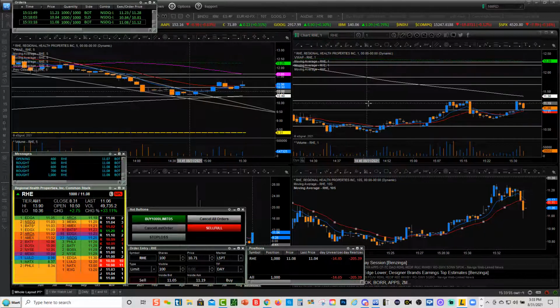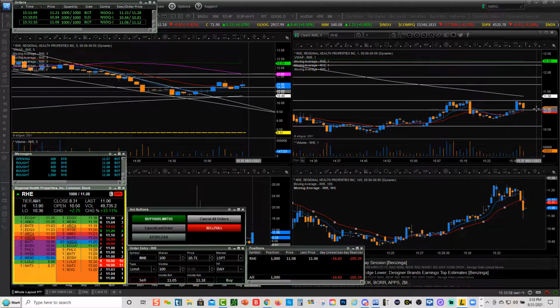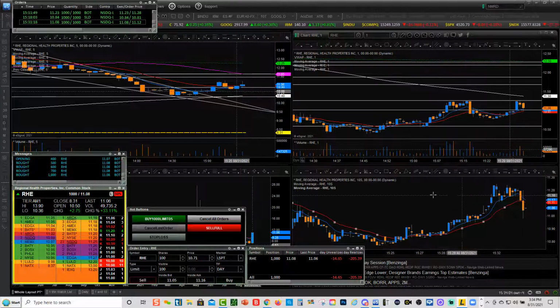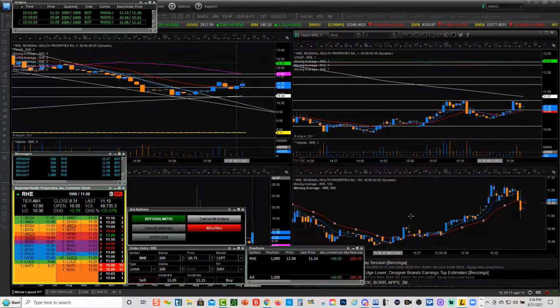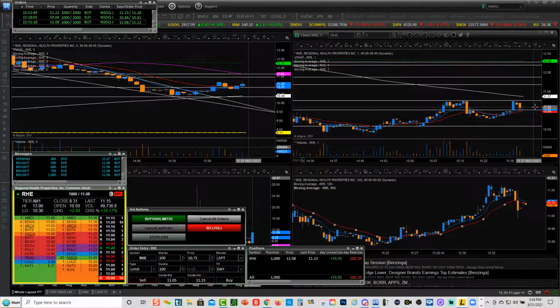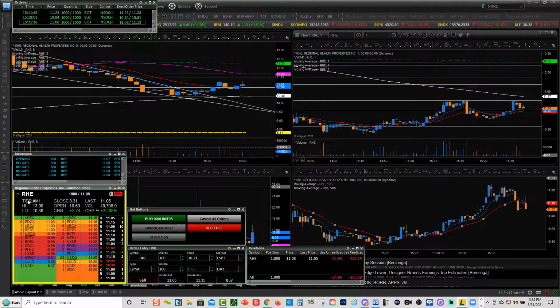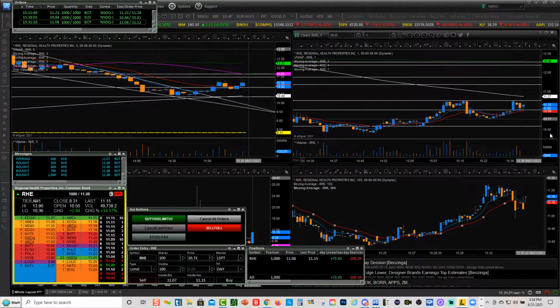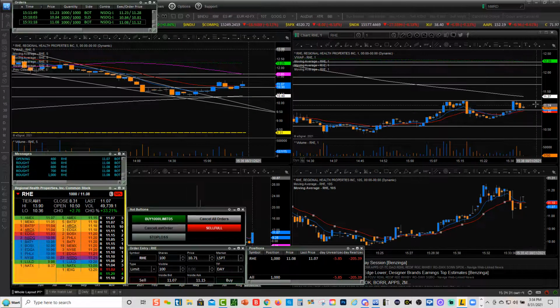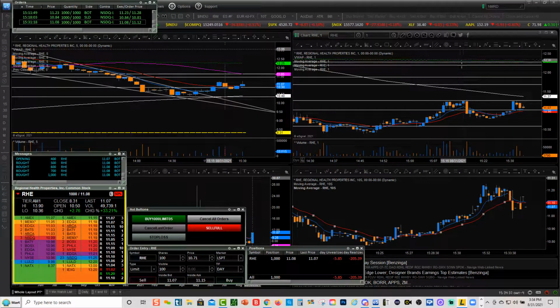Oh, man. This is why you don't chase, guys. Next 1 minute candle. It was out of principle. It's out of principle now. It wants to shake me out. Next 1 minute candle. What's it going to do? I don't know. Is it going to push up and cup and handle? Low floaters, guys. This is what it'll do to you. Come on. Had to get some emotion, some skin in this game today. Gotta love it.